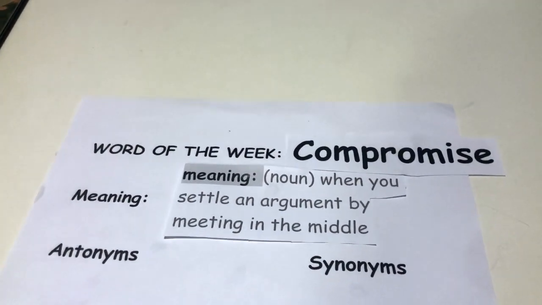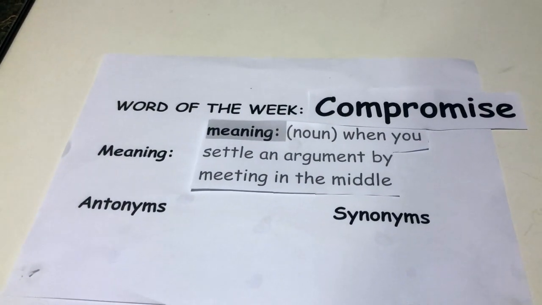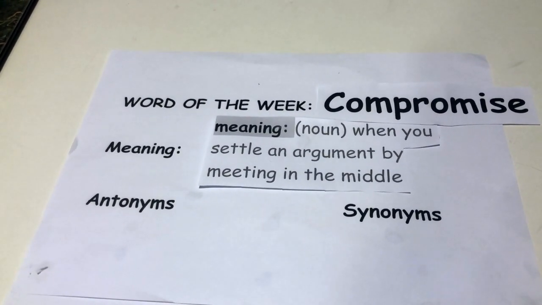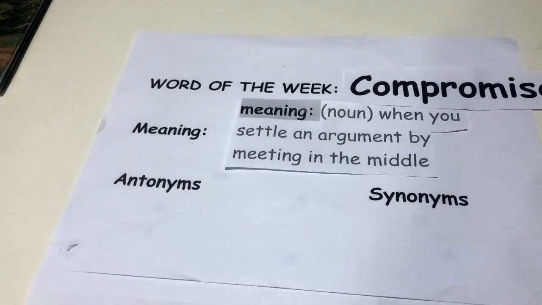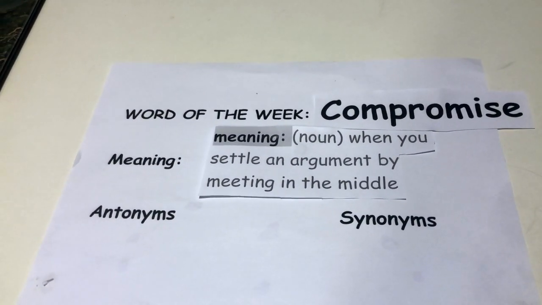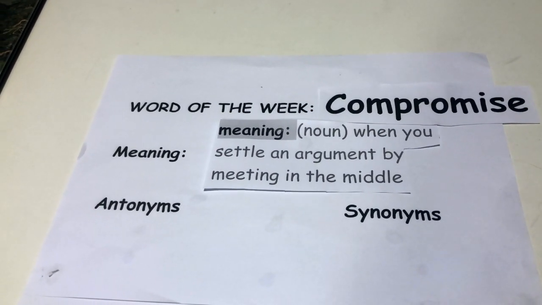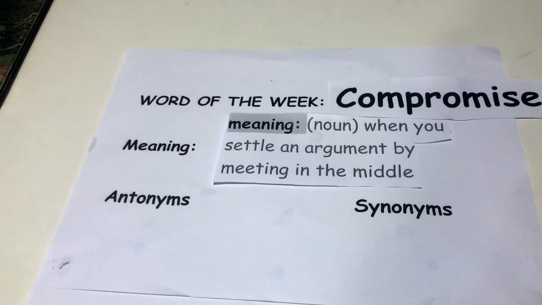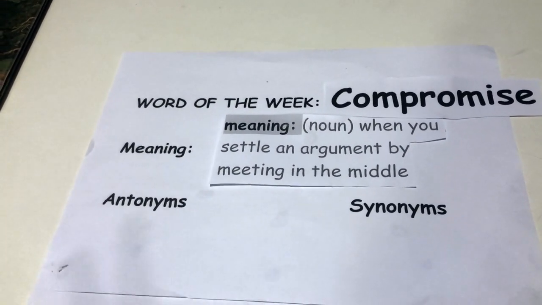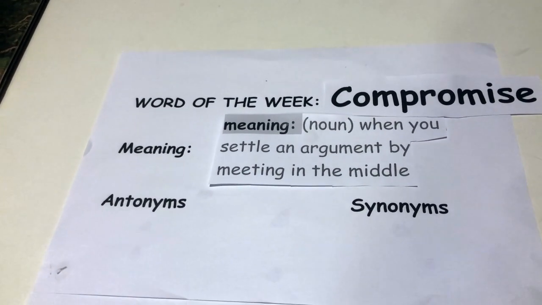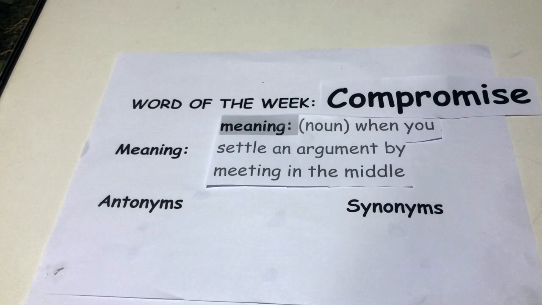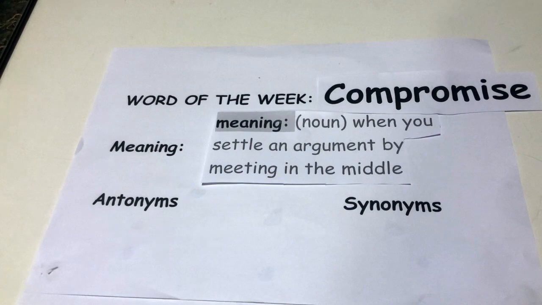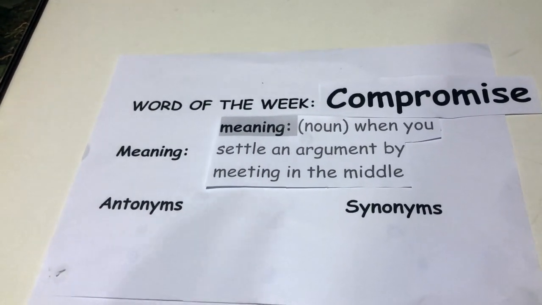So I'll give you an example of a compromise. Sometimes I say to my children, or especially my youngest, it's 7 o'clock is bedtime, and he will say, but I want to go to bed at 8 o'clock. I'm not tired yet. So sometimes we might reach a compromise and he can go to bed at 7:30. So that's kind of meeting in the middle. I wanted 7 and he wanted 8, but we've both given a little bit. He's going to bed a little bit earlier than he wants to, and I'm letting him go to bed a little bit later than I want him to, but we've met in the middle at 7:30. So it's when you both give a little bit so that you can meet in the middle.